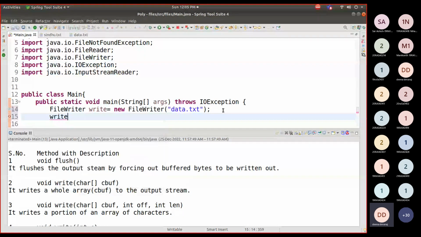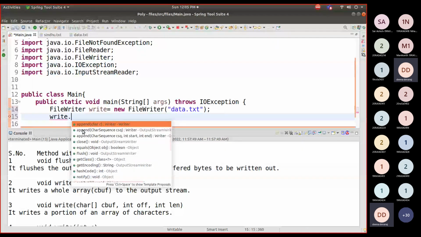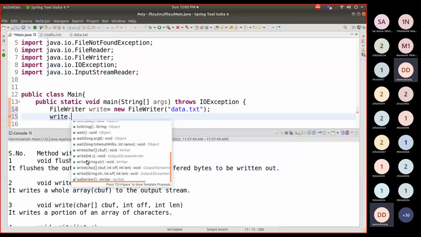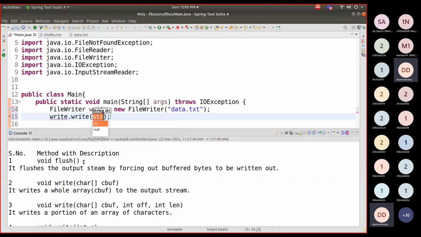There is a method called write, or you can use append also, it's your wish. There is write with a string and write with an integer also. So I just use write with a string. I'll write "this is file writer writing".